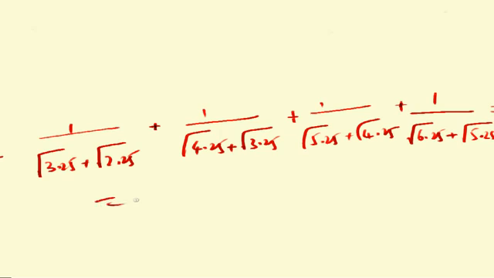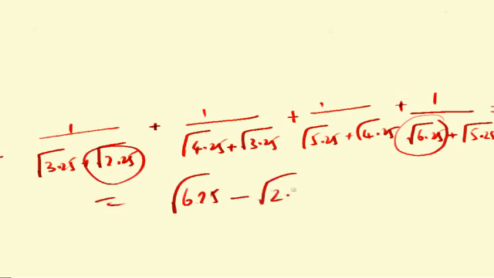Bigger number, what is it? The bigger number is root 6.25. The smaller number is root 2.25, so it is minus root 2.25, because everything is plus so you get minus. What is root 625? That is 25, wait, with the decimal, root 6.25 is 2.5. Root 2.25 is 1.5, since with two digits after the point you get only one. So 2.5 minus 1.5 is nothing but 1.